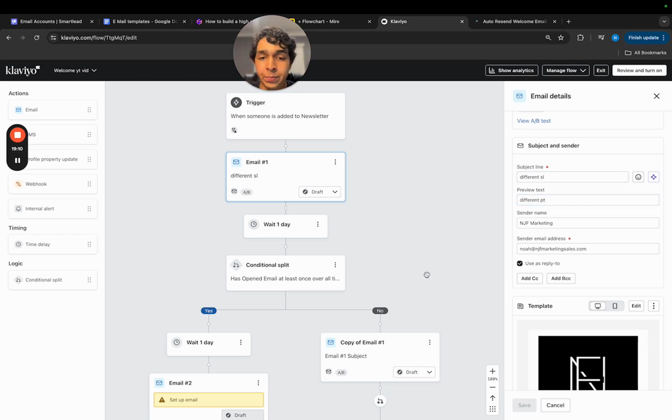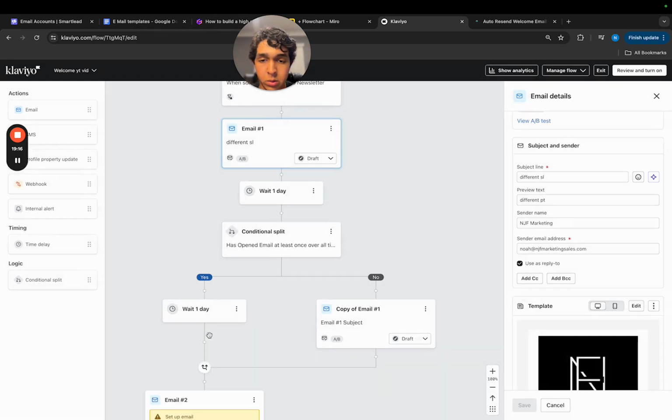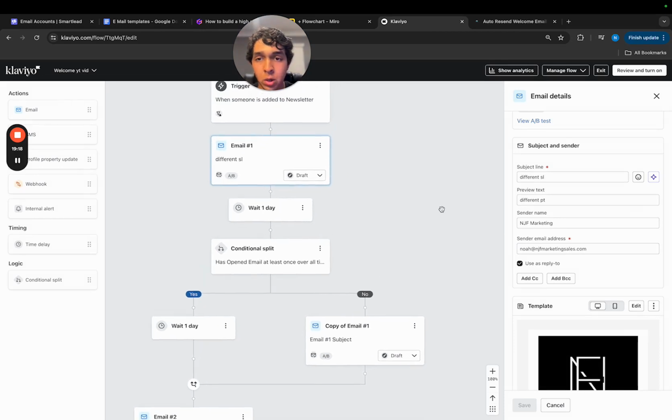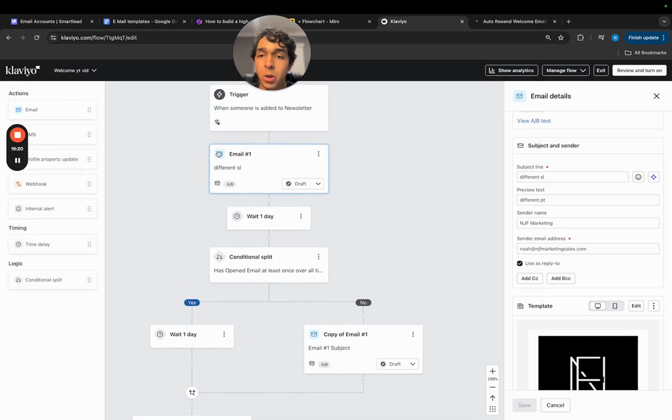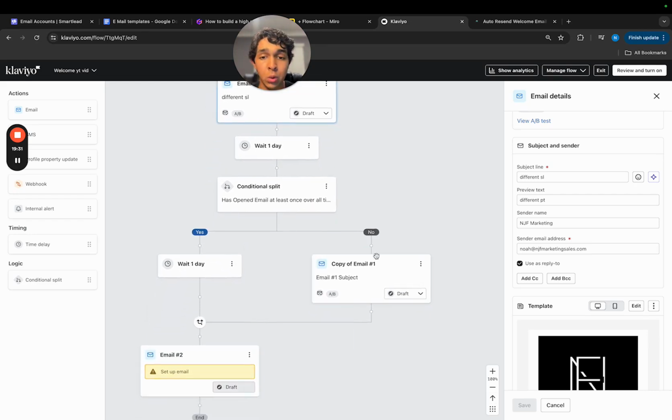That's going to be it. And then you're going to want to rejoin. Just like that. So again, opened email 1 or sent email 1, wait 1 day. Have they opened email at least once over all time? Yes. Wait 1 day, then send them email 2. No. Send them a copy of email 1.